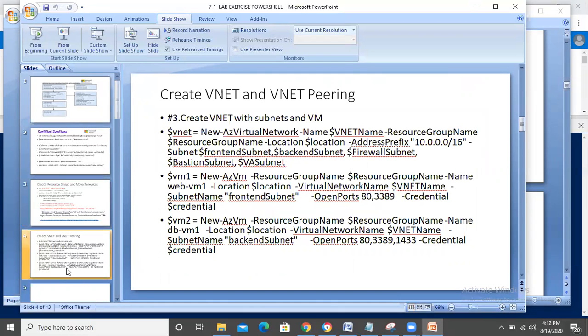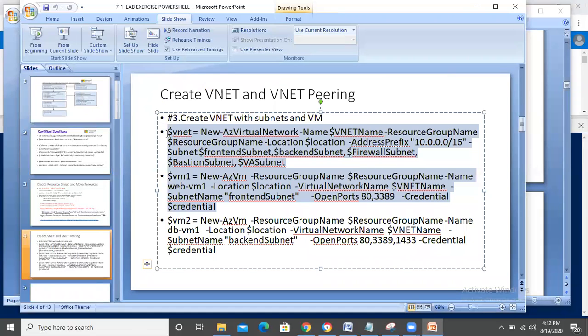So the VNet peering: if you have two different VNets in two different regions, you can use VNet peering. But in this example, we are just covering how you create the VMs. One is a front end VM and one is a back end VM, Web VM one and Web VM two.